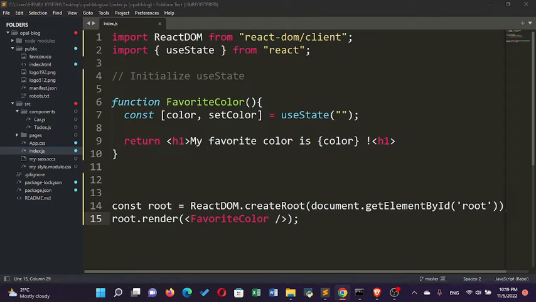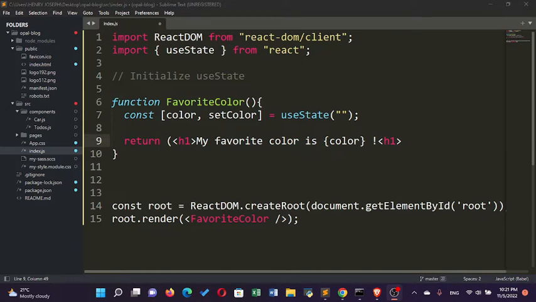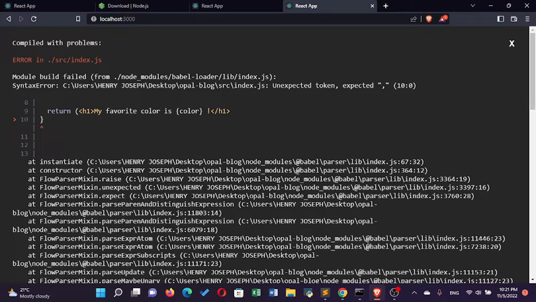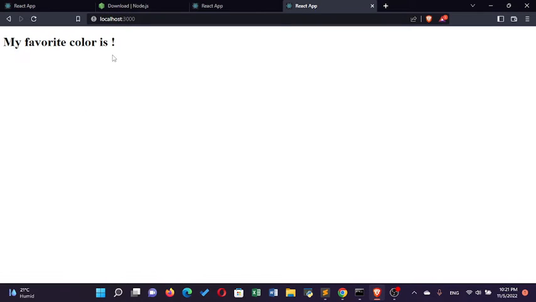Probably do this. Why isn't the const root highlighting here? Remove this and then paste that. Save. So our problem was here. We did not close that tag. So we can save. We come back here. Then everything should be okay. There's another error here. Can remove that and save. Everything should now be okay.